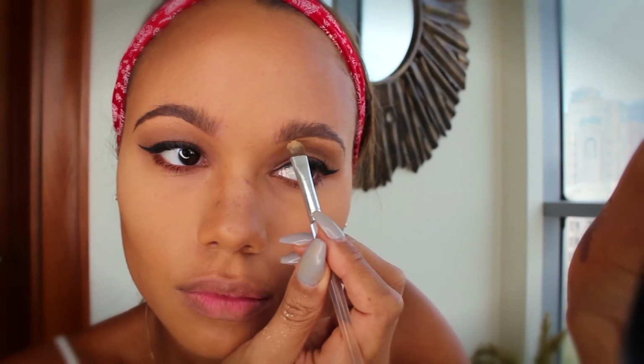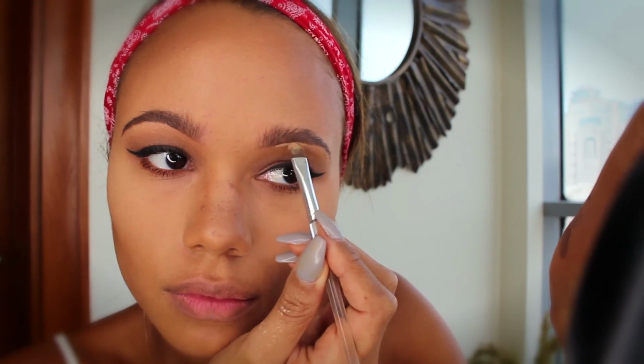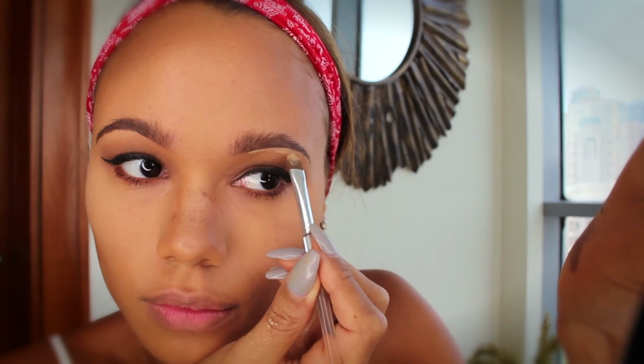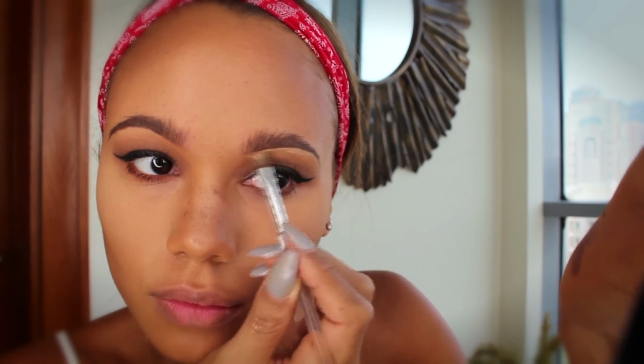Now I'm using a concealer just to neaten up that line that I first applied along the bottom. This just kind of helps to highlight the brow and to make it pop more on the face.